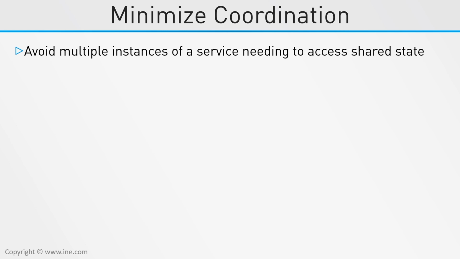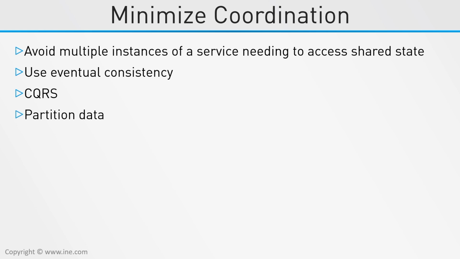Some ways to help achieve this include eventual consistency, which means that you know the database will be updated, you just cannot guarantee it will happen immediately. CQRS can split the database into one for querying the information and one for updating the information. This can reduce the overall number of calls on each one. And by partitioning your data, you split your databases into shards so that different services can write to different shards, reducing the chance of contention.